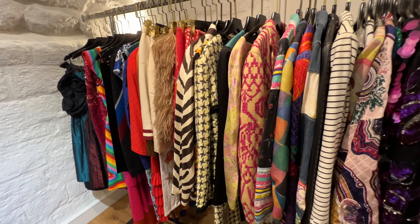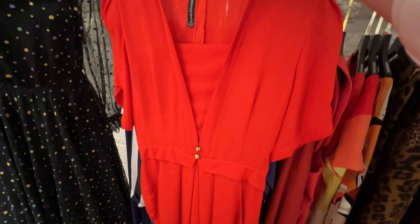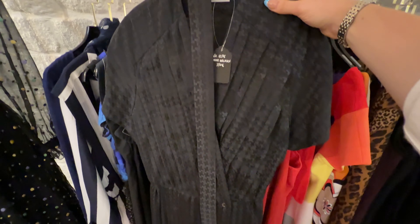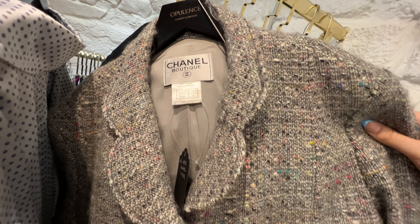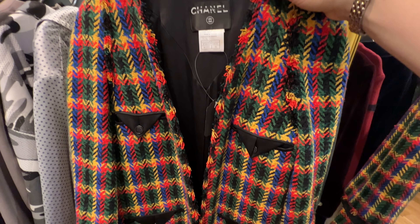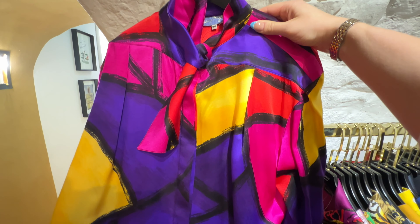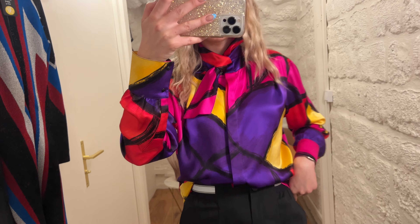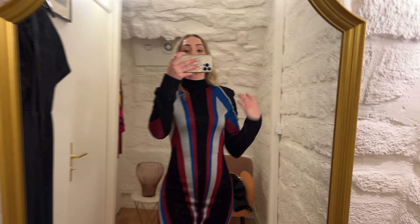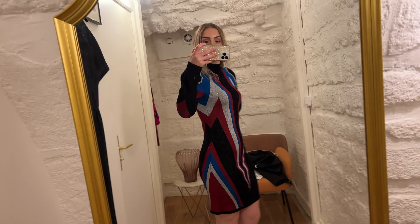After the Rue Réaumur store, I headed to their largest location on Rue Danielle Casanova — what a treasure trove. On the first floor there's a curation of bags and costume jewelry sourced from all over the world. I was surprised not to see more bags — in the US we're used to huge resale sites like Fashionphile and The Real Real with huge inventories, but in Paris everything is smaller and carefully curated. The downstairs is a large basement filled with designer clothing — the selection was so cool. The sales associate was basically like a personal shopper, giving me a tour of all the clothes and making it so fun to shop.